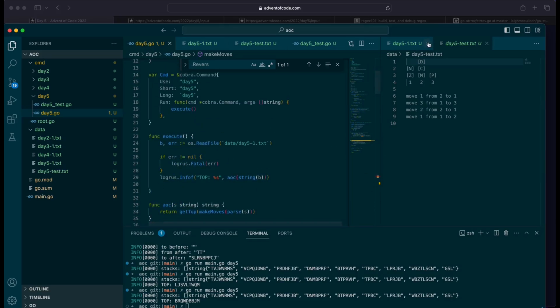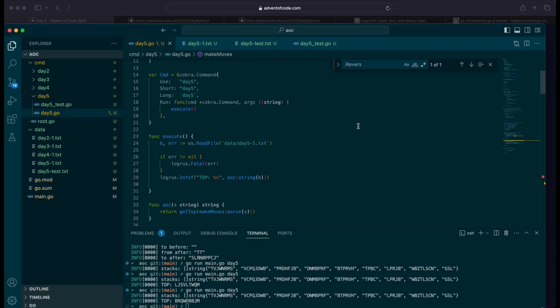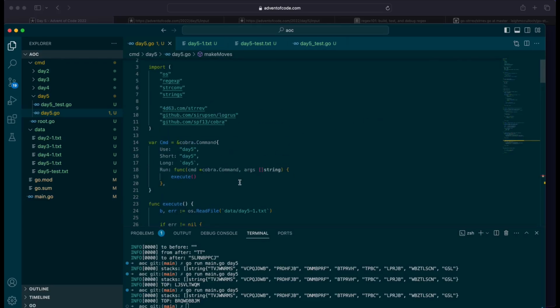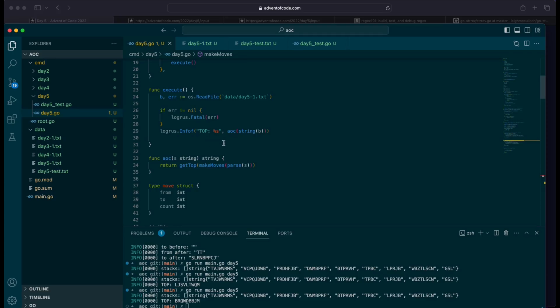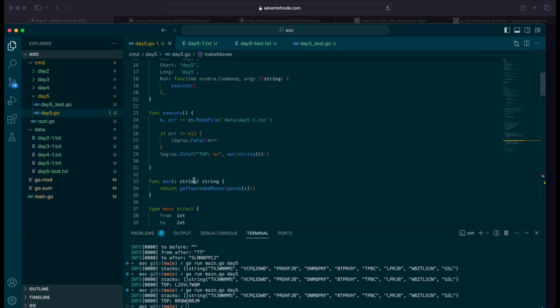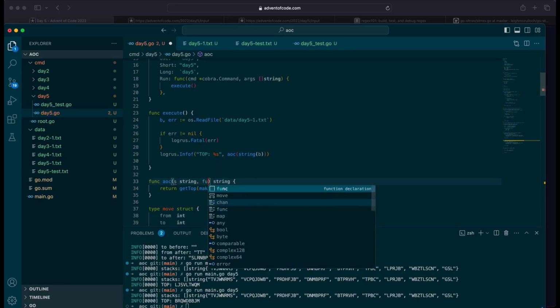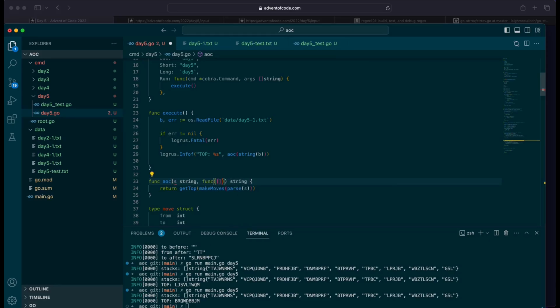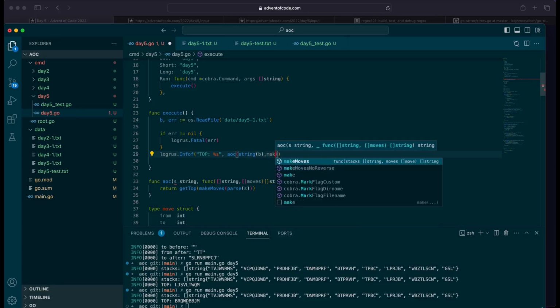There are a lot of better ways to do this, but I'm just going to have my AOC receive a func in the pattern of string and moves and returning string.